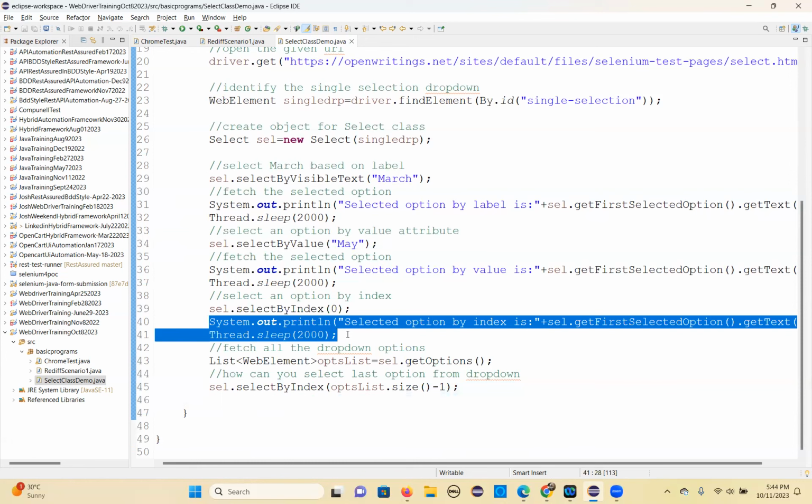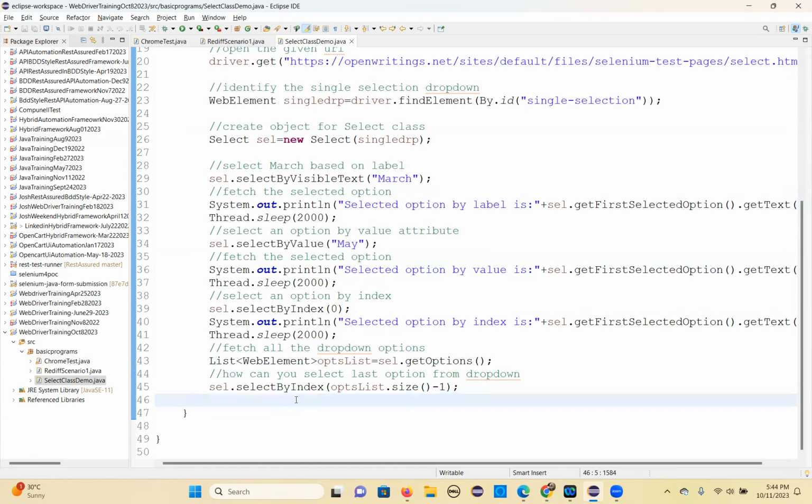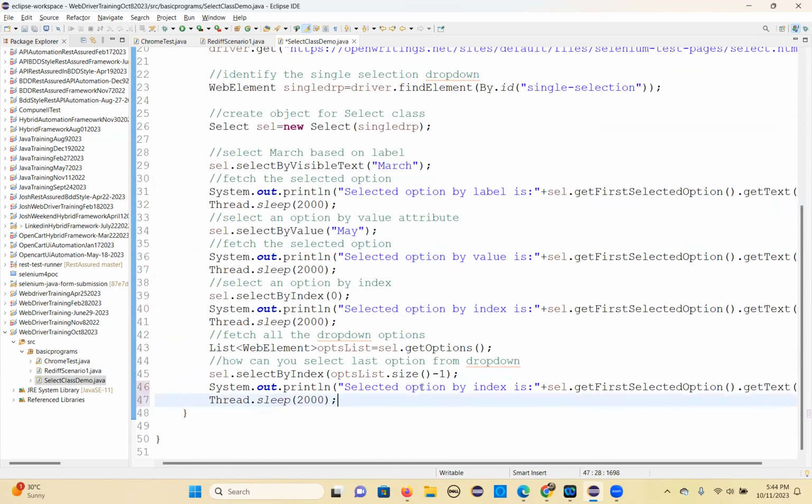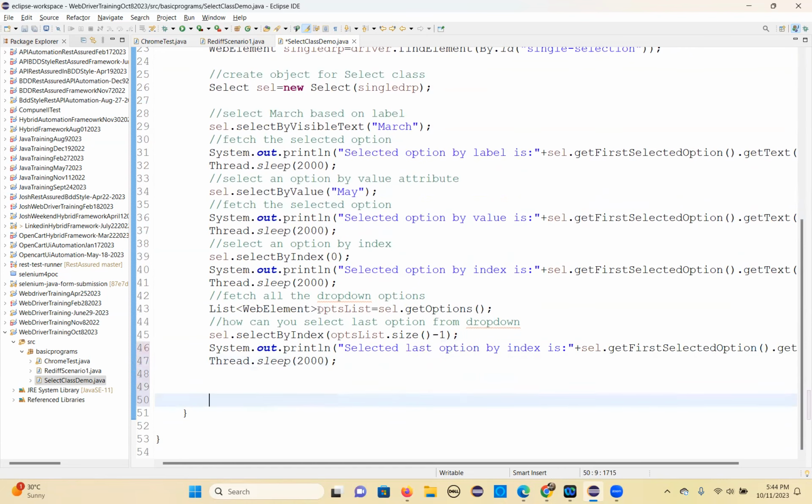Maybe if you want, you can get that selected last option, the index only. Now we can iterate all of them. For example, you want to print all the drop down option text, so iterate the drop down values.